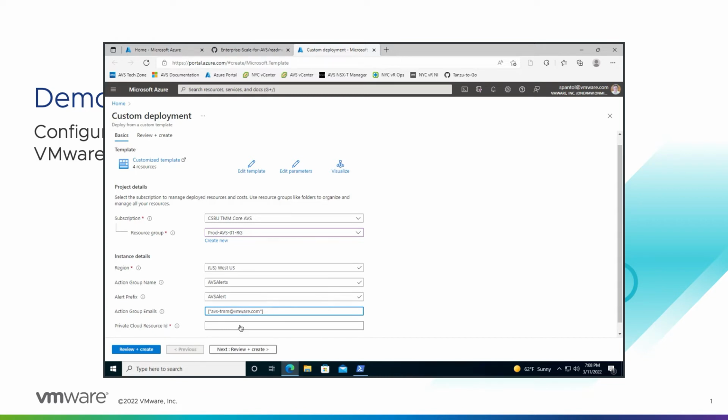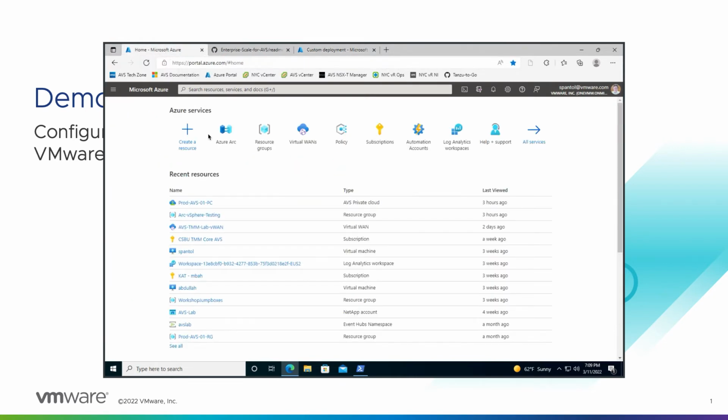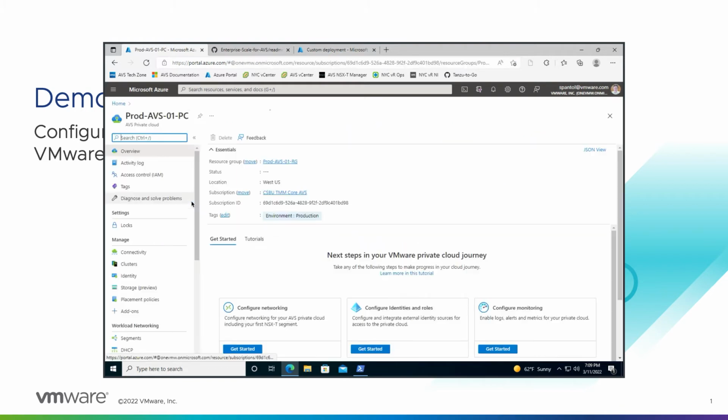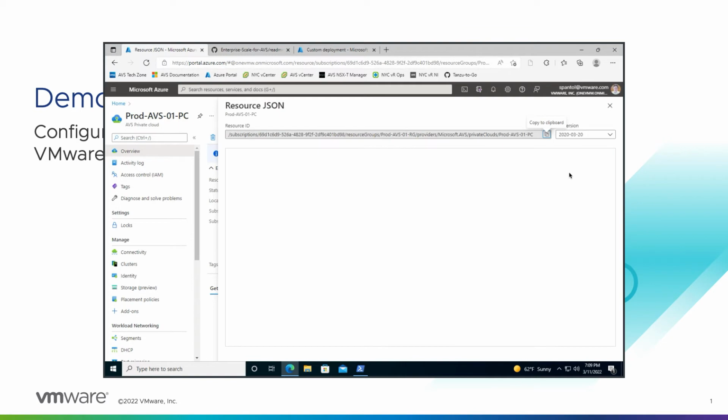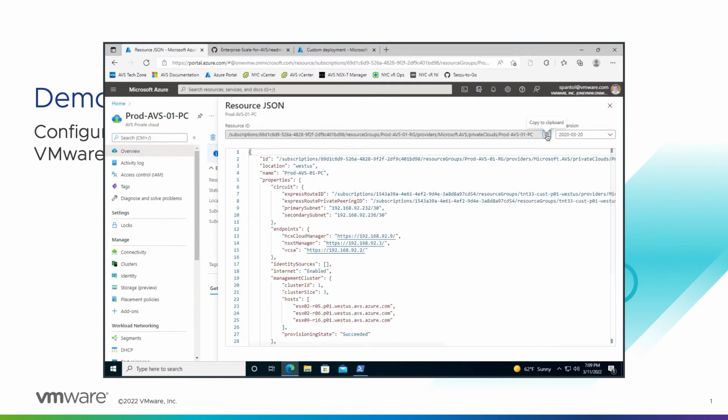And now it wants the private cloud resource ID. And to get that, we will go back to the portal. We'll go to our private cloud object. And then on the overview tab, we'll click this JSON view link. And that will give us the resource ID and a button where we can quickly copy that to our clipboard.